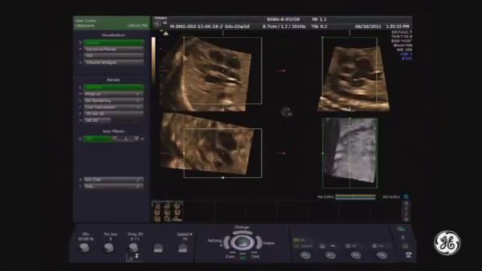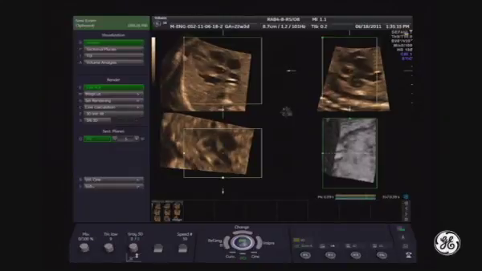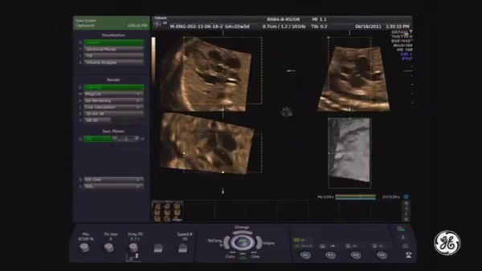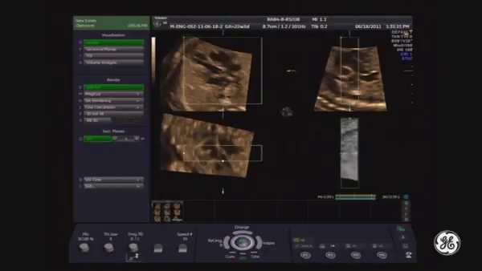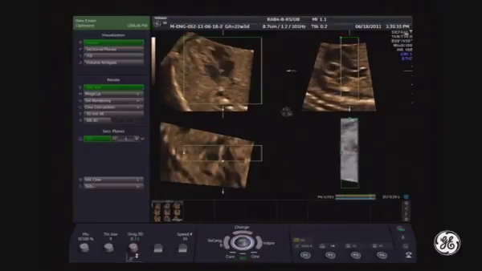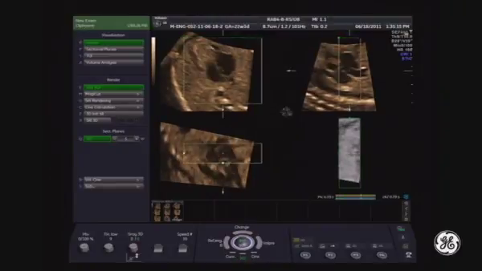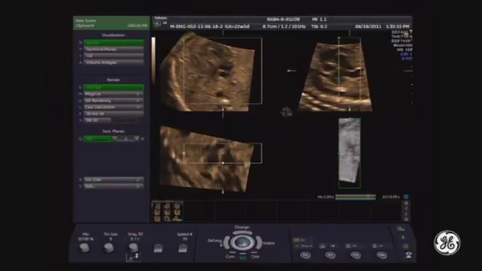I will make this region smaller in the B-plane first. So I select the B, and now I will make the region a bit smaller, so that the right border is at the level of the upper abdomen and the left border is just below the aorta.